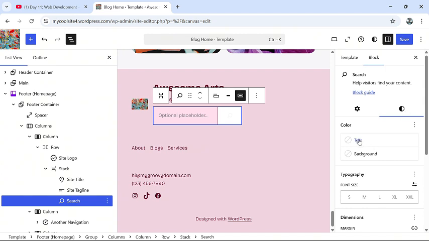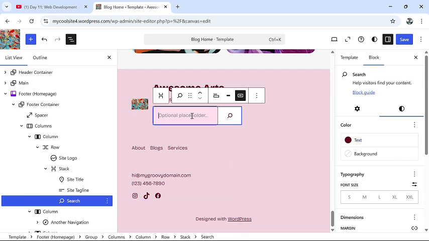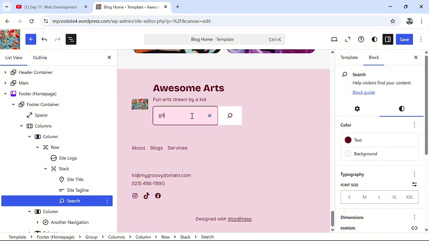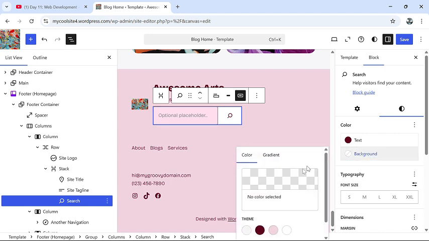So you could come here and change the color. If I want the color to be this, now I'll type on anything and see that the color has actually changed. Then if I want the background color to change, it's already this, so you don't really see the change.